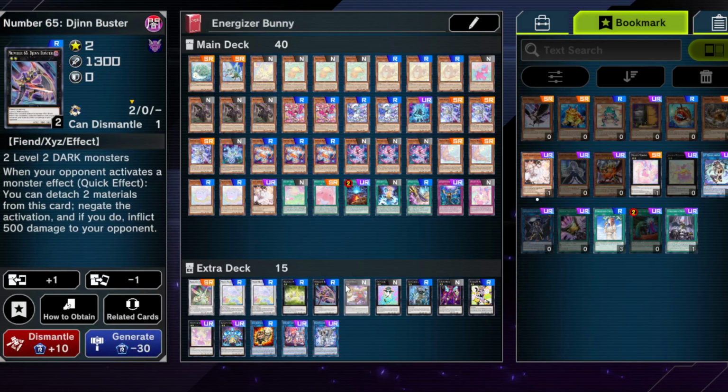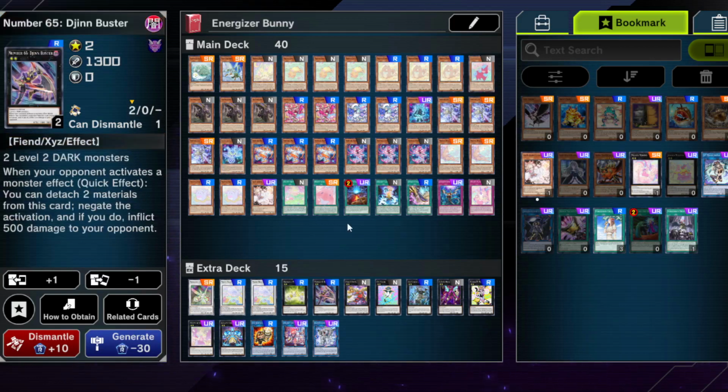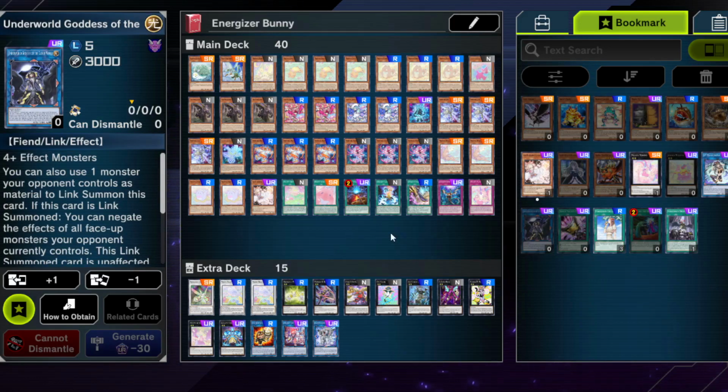We have Djinn Buster as a monster negate, because you run some darks, and sometimes it comes up that you end with Blue and Jet on board and you don't really know what to do with them. This technically is the best card during your opponent's turn to do, if you don't run things like IP Masquerena in combination with Underworld Goddess, for example.